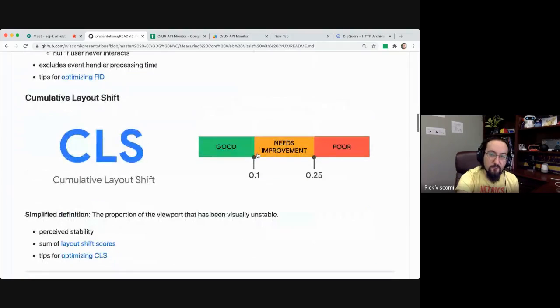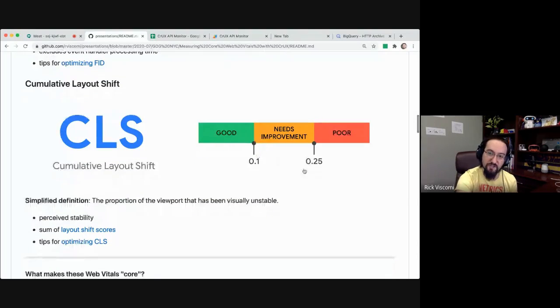The third pillar for Core Web Vitals is cumulative layout shift. This is a relatively new metric. We haven't really had APIs on the web for measuring layout stability. But it's a problem that has been around for a long time, as long as pages have been slow to load.